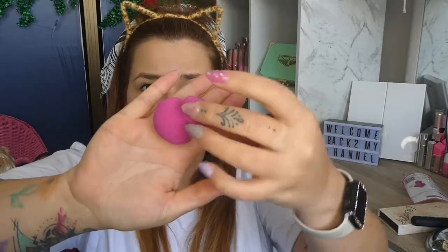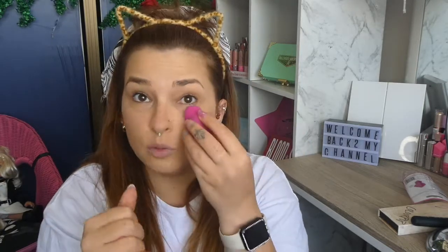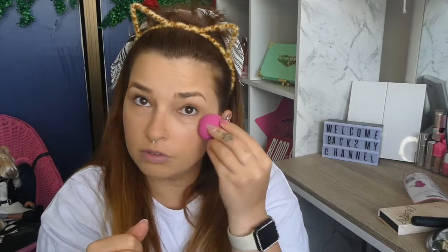This is what it looks like here. Kind of looks a bit questionable. Do you know what I mean? But it feels like it's got a good amount of bounce to it. I think I do want to actually wet it. I feel like that's going to get in there really good.